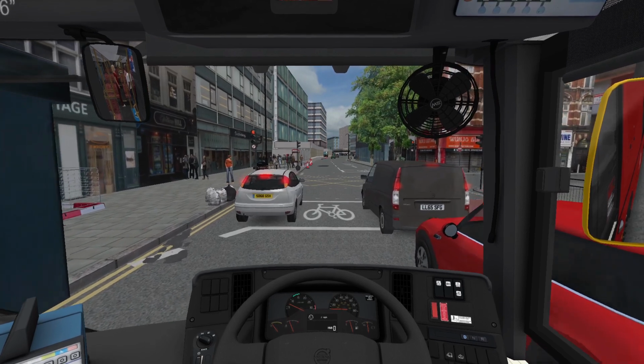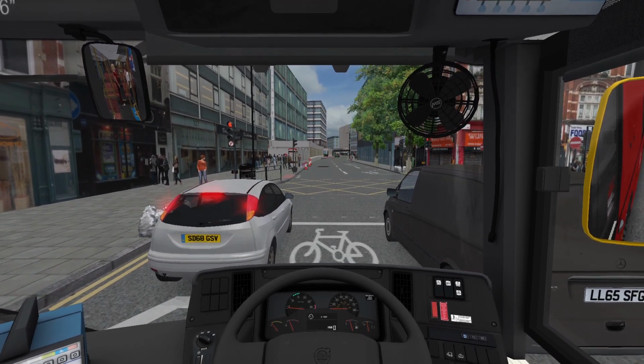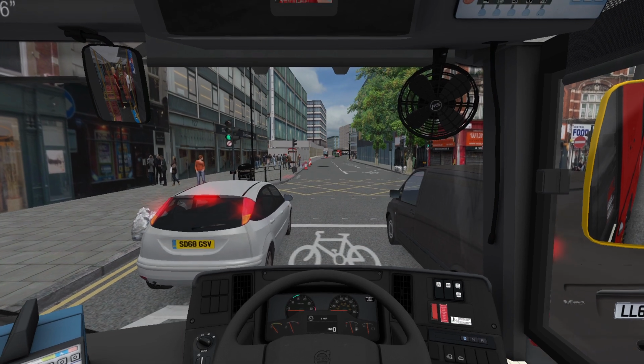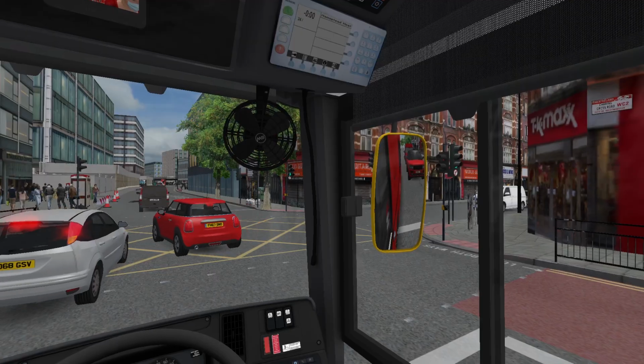Yeah, see, that's shuttered up, but at night time it wouldn't be shuttered up. But that's the limitation. That'd be a nice thing in simulators, where at night time you could have stuff shuttered up, to add to the realism. But obviously those are just PNGs. I guess in other games it might be PNGs, but in other games they're more dynamic. Whereas here it is literally just a 3D mesh with a PNG stuck on it.